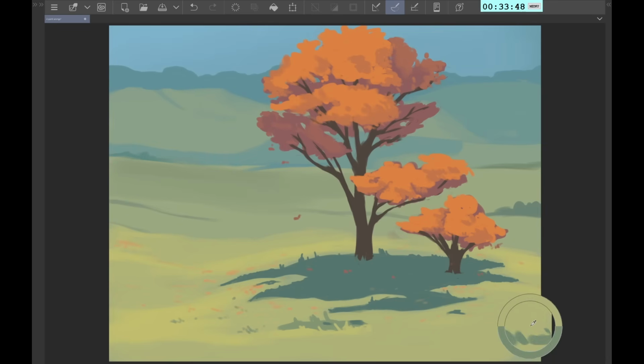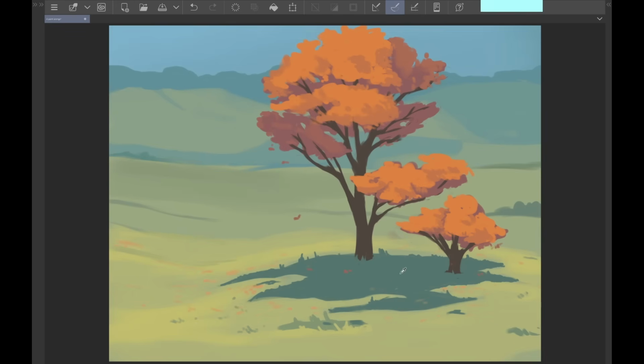And just other little bits of detail around here. Also remembering that as I work into the background, if I'm doing a region of color, I want to make sure that I'm doing a larger brush, but if I'm doing little detail-y bits, I want to make sure I'm using a fairly fine brush, and finer the further back I go. Right, that's looking pretty good.